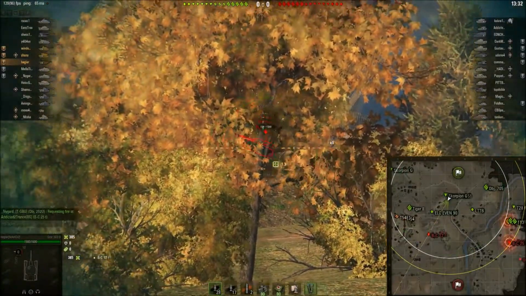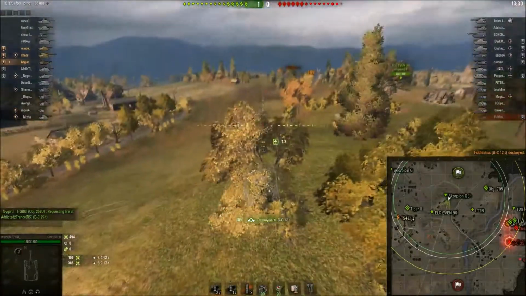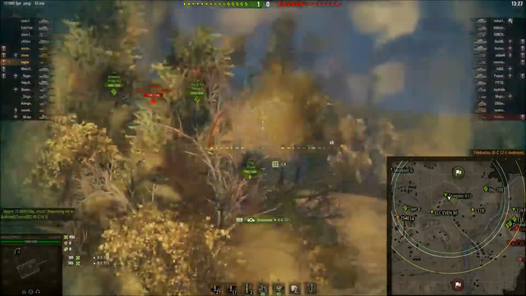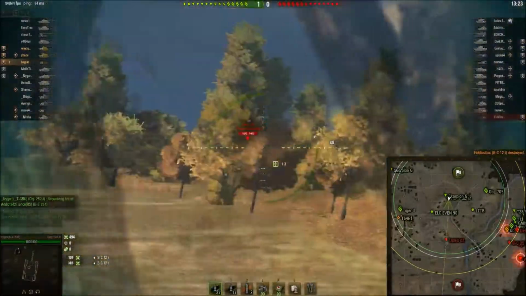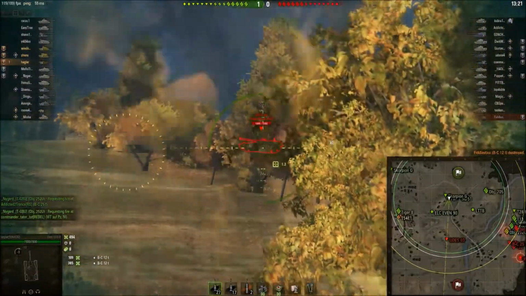Okay, so let's talk about the game now. We're on Redshire, and we just killed something. But anyway, Redshire I find is the best map in the game by far for S tanks. I actually like Redshire on pretty much any tank, but anyway.